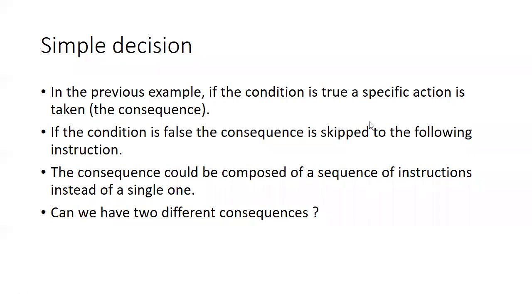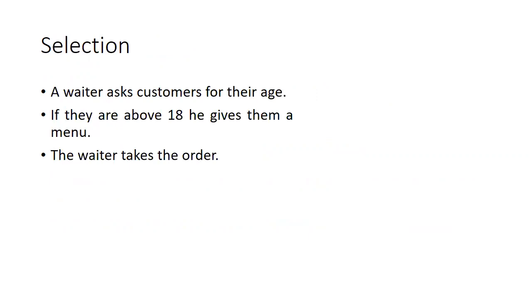Now, in the previous example, we talked about skipping. When the condition was false, we skipped over the consequence. We didn't calculate the discount if the amount of the purchase was less than 1,000. But if the amount of the purchase was 1,000 or more, we did calculate the discount. So let's look at another one where we can see this if then else idea.